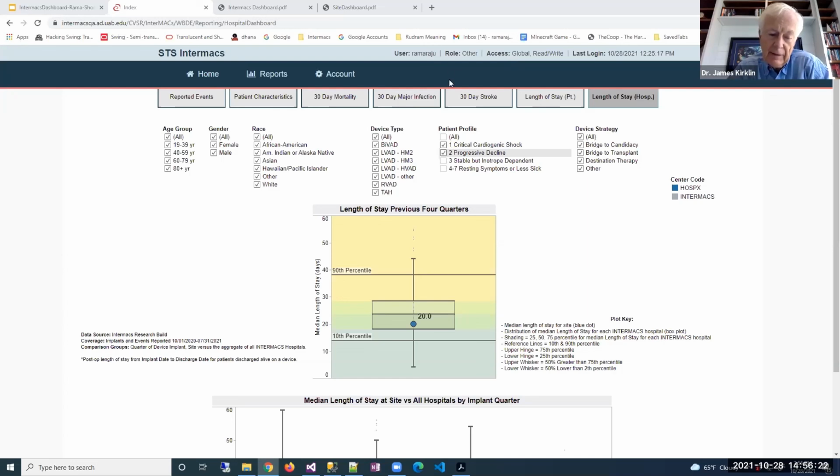Rama, let's just consider for a moment if Catherine and her STS colleagues thought it was useful to define low, medium, and high volume centers, if there were broad enough categories that you would not be able to identify specific centers.